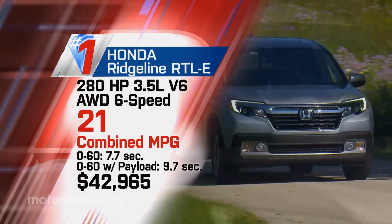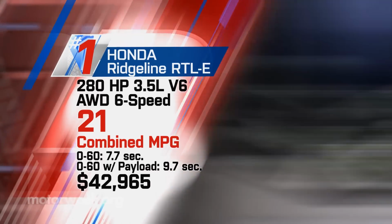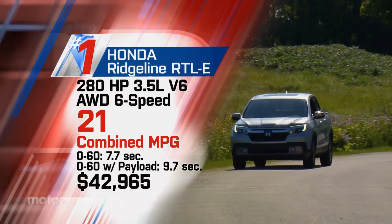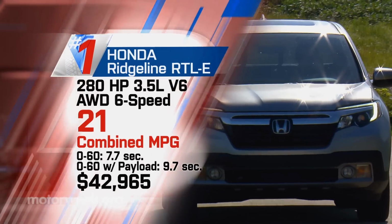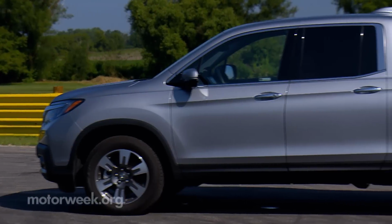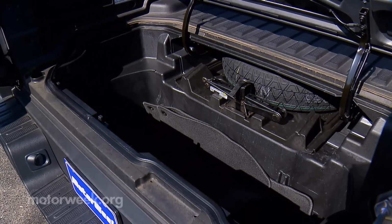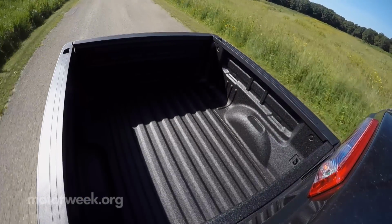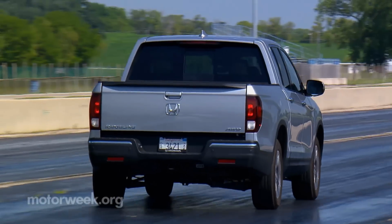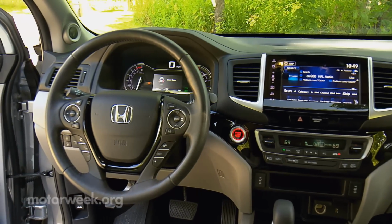Sure, it doesn't fit a lot of people's definition of a truck, but it's hard to argue with what it has to offer. Oodles of space, tons of features, and loads of value with the lowest sticker here at $42,965. Sure, you won't get much cred at the local off-road park, but you'll have the last laugh when you can store 7.3 cubic feet of cargo under the bed floor and then pile as much as you want in the bed itself. Granted, you can't tow as much either, limited to 5,000 pounds, but comfort and space inside are far above the rivals here.